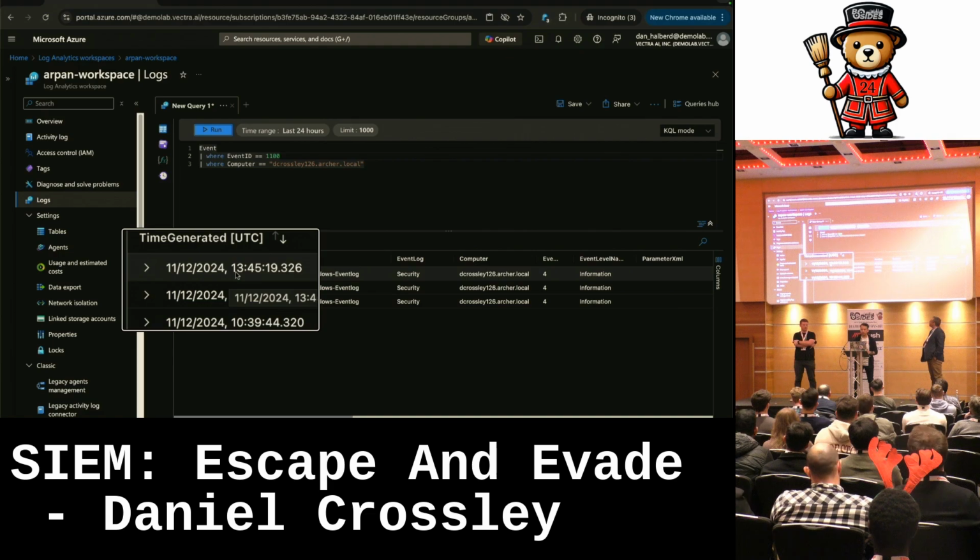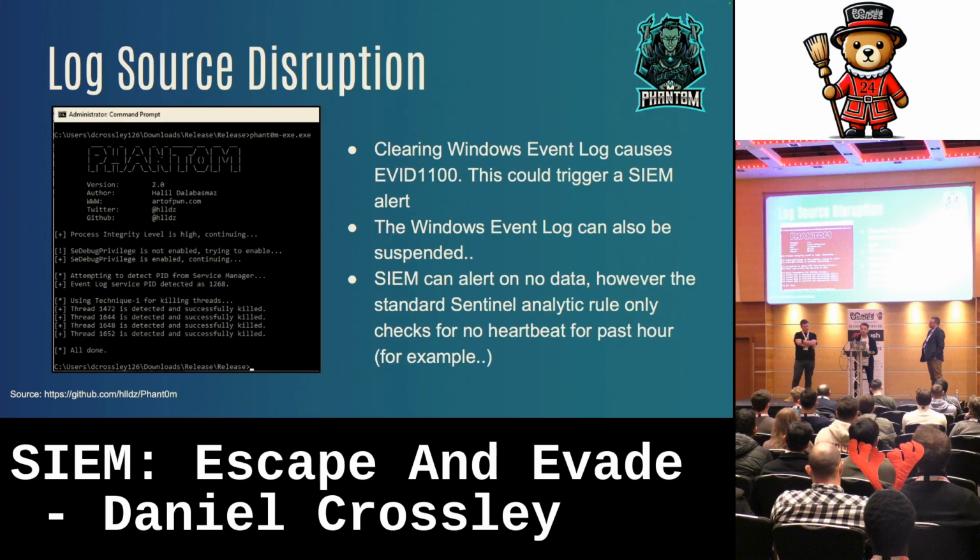So it appears that there are ways. This tool is a couple of years old now. What it does is suspend threads that are associated with the Windows event log service. So the Windows event log service is still running, but if we run this tool, it purportedly suspends the threads so logs don't get written. Remember, what we're trying to do is evade detection by the SIEM by disrupting the actual agent itself, but we're doing it in a way that avoids the heartbeat alerting.